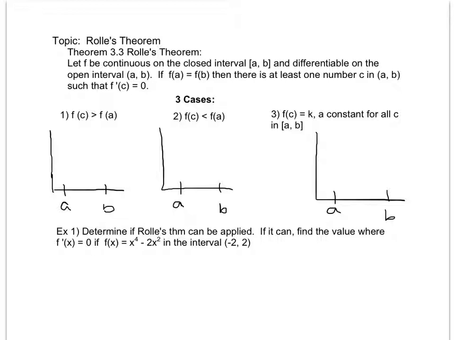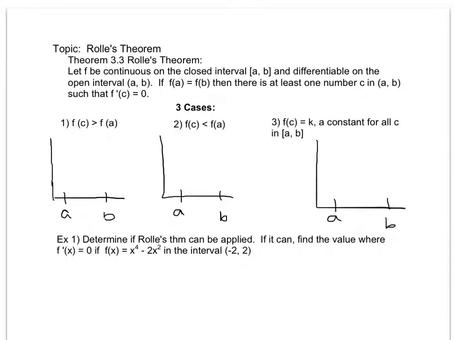One, when I plug c in, it gives me a larger y value than a. Suppose I have some c in between a and b. What if f of c, the y value of c, is greater than the y value of a? Remember, according to this theorem, f of a is equal to f of b, so b has to be at that same y value as a. In order to make this continuous and differentiable, I have to connect this with a smooth line. My derivative would be 0 right here, because as we talked about before, when I'm flat, I have a derivative of 0. We looked at that when we talked about graphing derivatives in our prior unit.